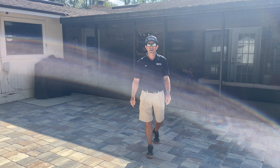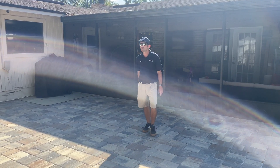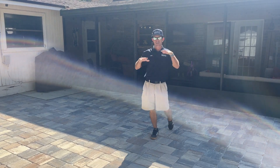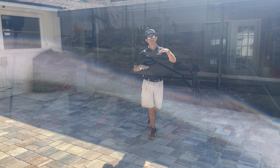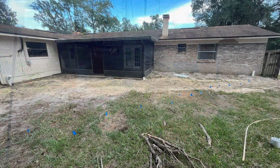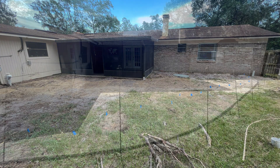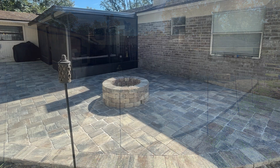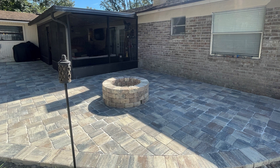Hey guys, what's up? John Casani back here with another really cool Liberty Landscape project. This backyard started as a bunch of mix-match elements of different textures and things. I told the homeowner we could really deck it out and get it to one perspective and one level, which was really important in here to expand out the square footage and the look of it.